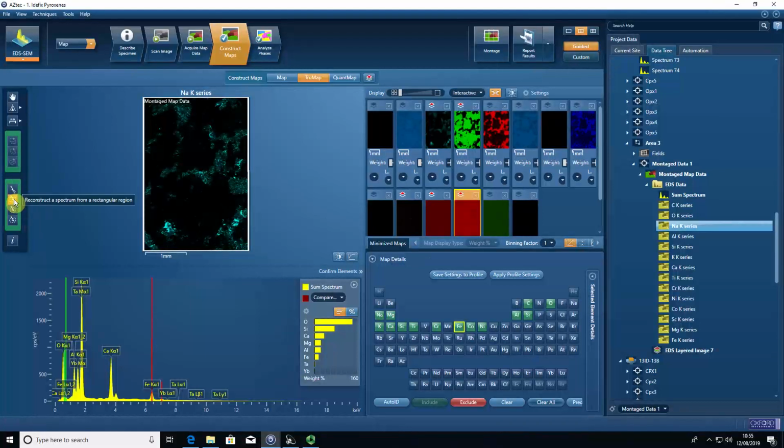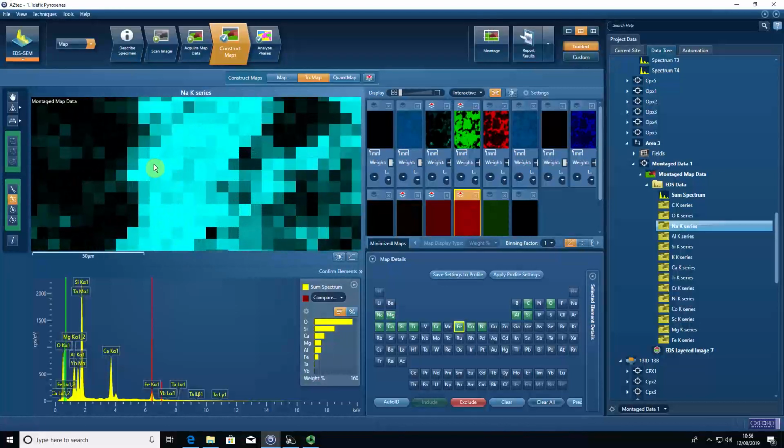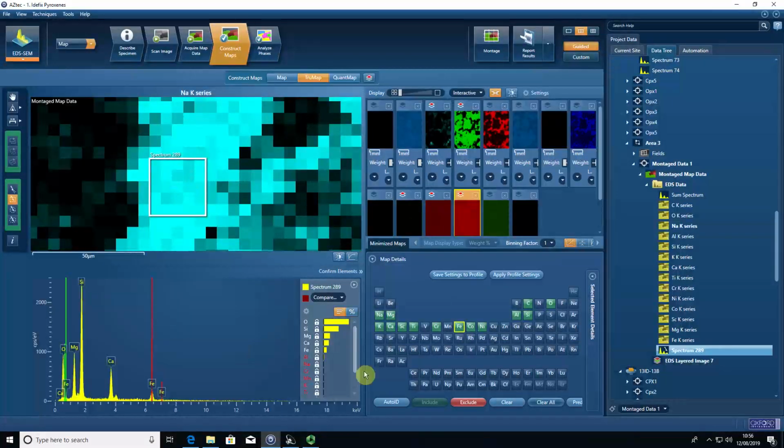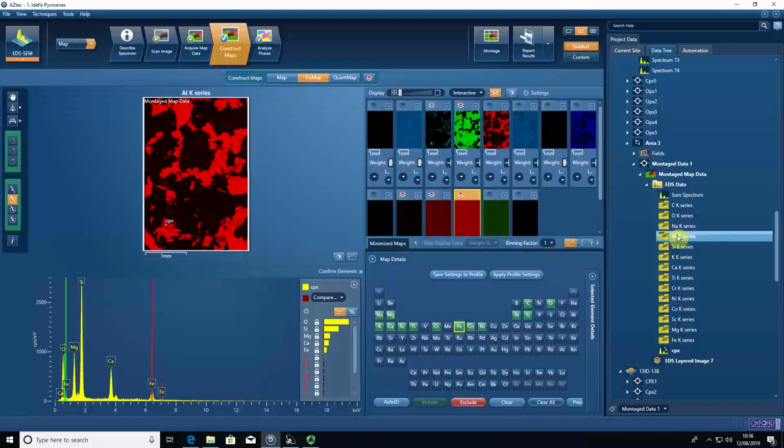On the left here, you can reconstruct a spectrum from a region. I tend to take a rectangular region and I select as many pixels of a similar concentration as possible. In selecting that spectra, I can then click on the spectrum and see what the peaks of that area are. So I can see I have a big silicon peak, a magnesium peak, a calcium peak, an iron peak, and from my knowledge I know that this looks like a clinopyroxene, so I can then rename my spectrum CPX. I would repeat that for all the elements that I have present.